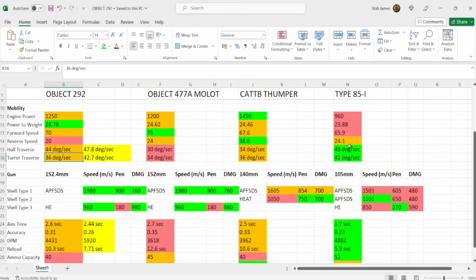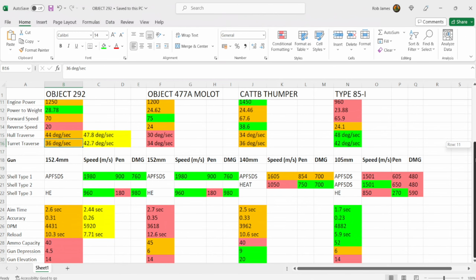The best in this comparison goes to the Type 85, at 48 degrees a second and 42 degrees a second respectively on its hull and its turret traverse. Next we're going to go on to the gun, and this does have a big boy gun, 152.4 millimeters, same as the Merlot, which is a 152 millimeter gun. Bear in mind that the Object 292 does not have a secondary gun like the Merlot's autocannon. It just has this single fire 152.4 millimeter gun, and it's capable of overmatching the sides from the front of the Merlot, so if you hit the drive wheels straight on, you should be able to penetrate with the Object 292. It's a good counter for that overpowered tank destroyer.